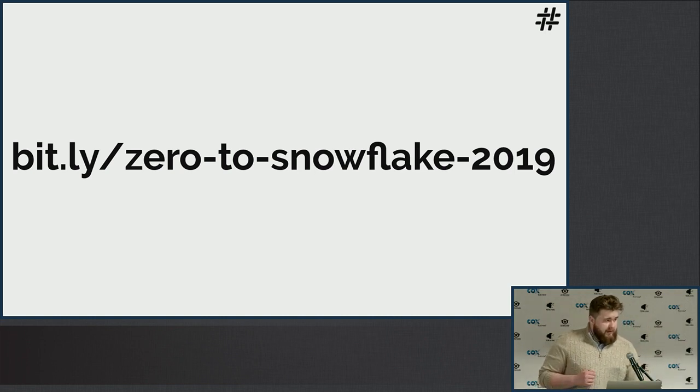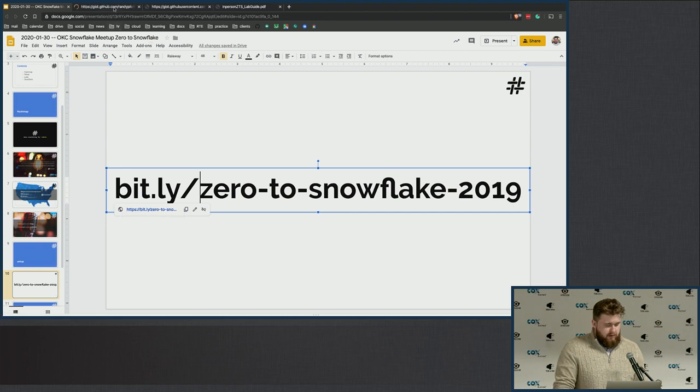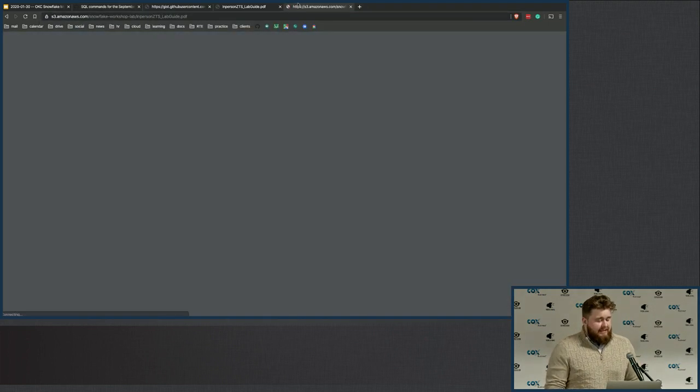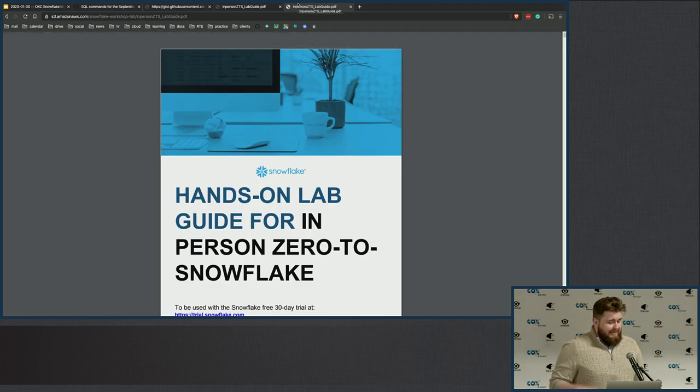And this should take you to a GitHub page, my GitHub, actually. So we all have this link. I'm gonna go a little off-road here. Let's open that up. So it'll look like this. This is SQL. You'll notice on line 5 here that this is another link. So if you would open that, copy and paste in your browser window. This is the PDF. This is an S3 bucket that Snowflake hosts, public access for this content.